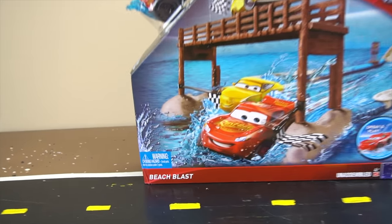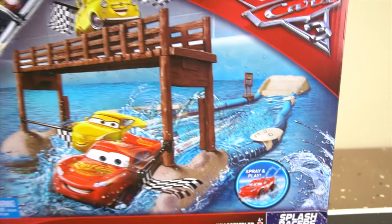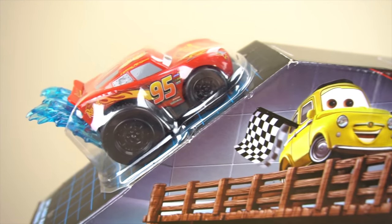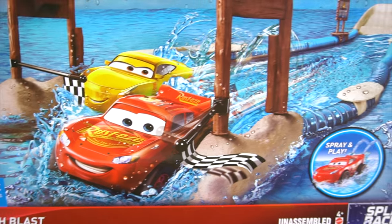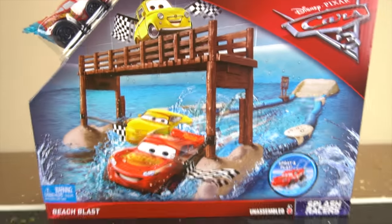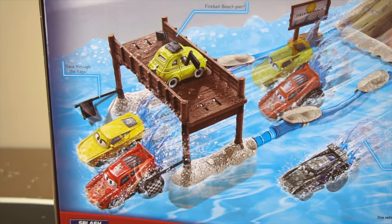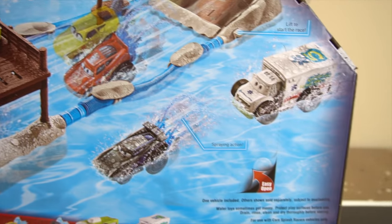All right, buddy, what do we have today? We have the Beach Blast Splash Racers, and this is a Beach Blast playset. Pretty cool, comes with Lightning McQueen, and it's got Luigi, and who's that down there? Cruz and Lightning McQueen. It's like they're racing through the water. Whoa, check out this playset. Luigi's up top at the Fireball Beach Pier, so very cool.